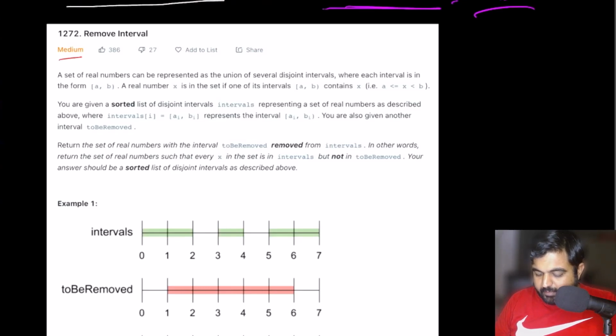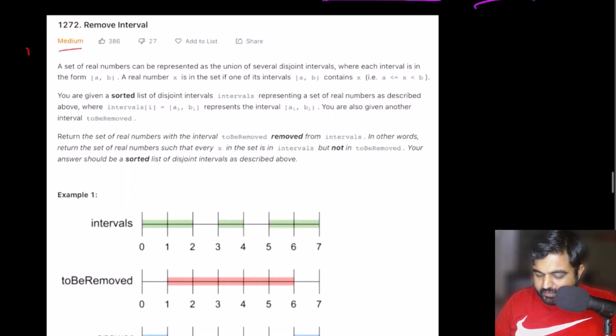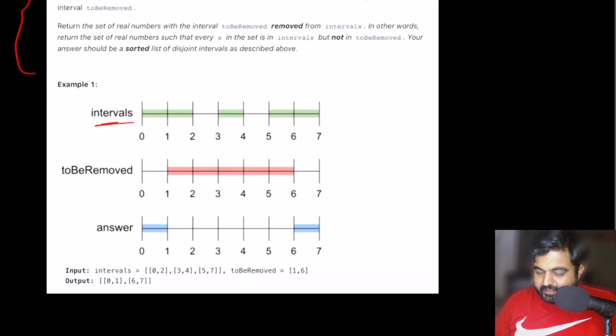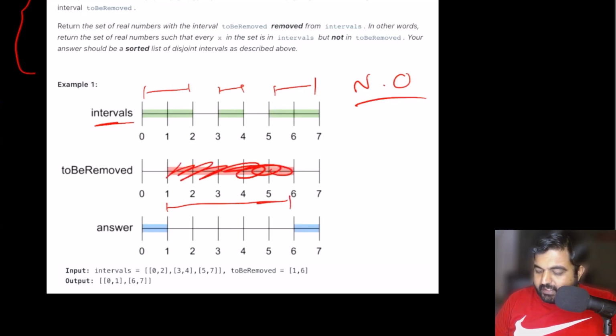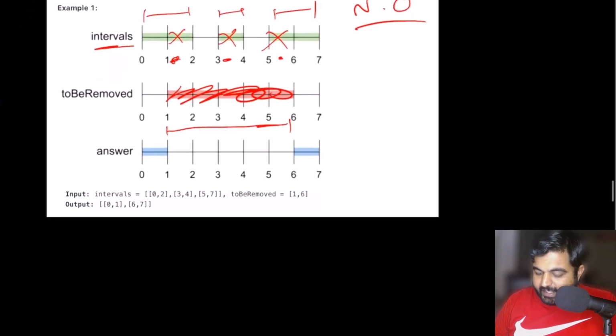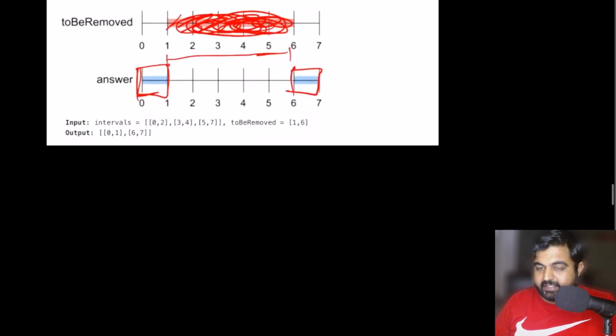This is a Leetcode medium problem. If you want, you can read this whole statement, but I'm just going to explain what it is asking us to solve. We are simply given an array of intervals that defines some intervals, and these are already non-overlapping intervals, which is in our favor. We are also given a new interval that we need to remove, which means that all the intervals it overlaps need to be removed from the original input list. We then only need to return a new list of arrays that contains all the intervals that are not part of this to-be-removed part, and that is the answer we need to return.